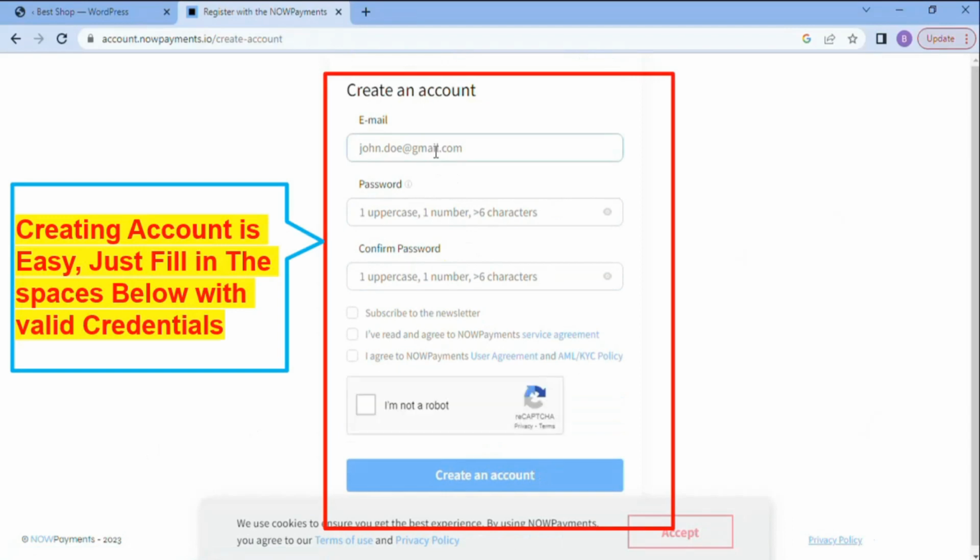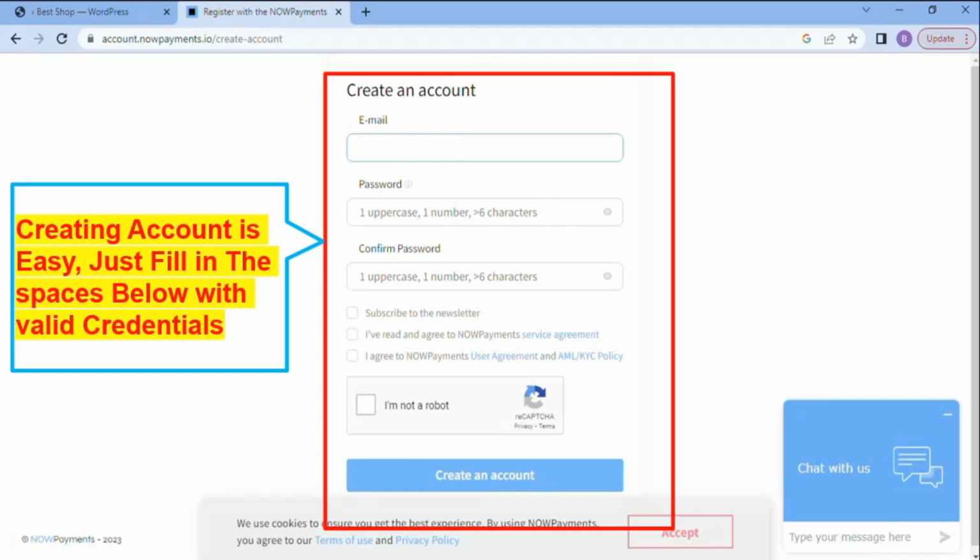Place a valid email address. I've just blurred it for privacy, for my own security. So choose a password, a strong password indeed. Confirm the password again.